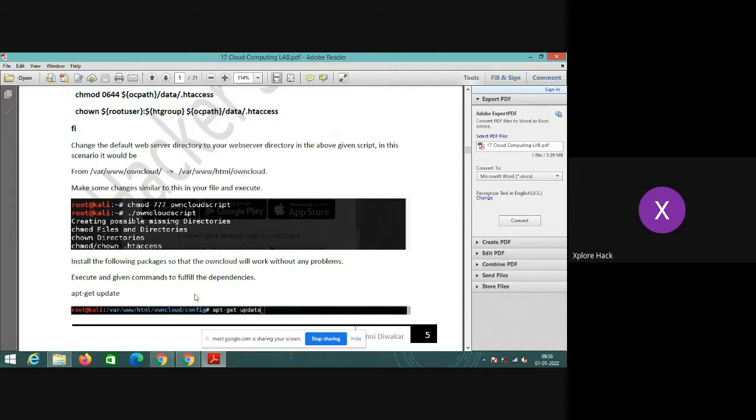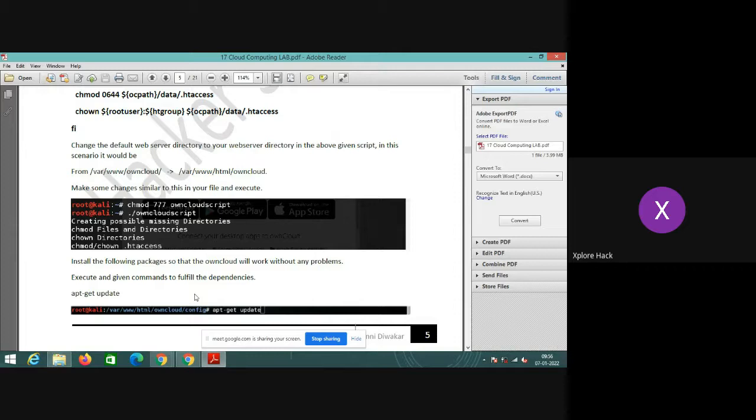So here we are giving another command like chmod 777 on the ownCloud script. So chmod, as I told you before, can be used to modify the permissions or modify the things which you want from that specific file. Here we give chmod 777. So in Linux we have some meaning for these numbers also. We already built the Linux commands with numbers, and here we give 777.